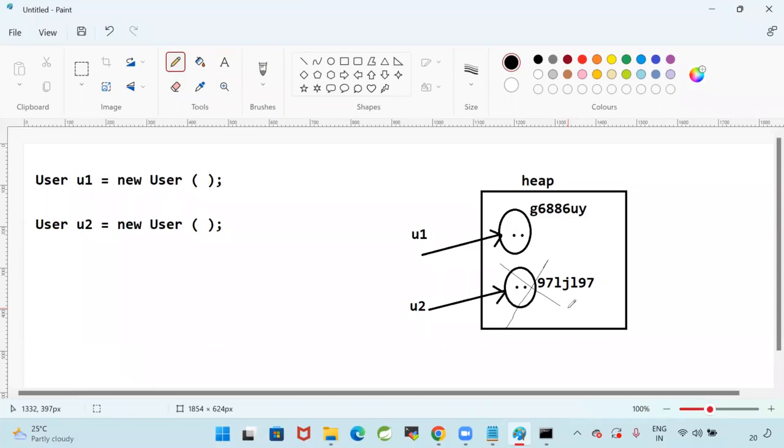JVM will allocate the memory. Garbage collector will deallocate the memory. When this memory is deallocated, this space can be used by a new object. We can reuse that memory. So the garbage collection topic is available. At that time, we will understand the internals of the garbage collector also. As of now, what is garbage collector?